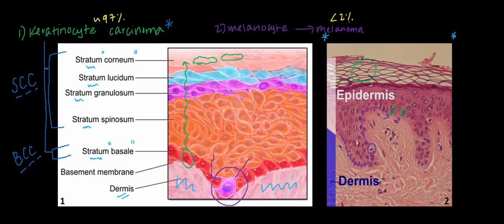What's interesting is that the mortality attributed to each of these cancers is inversely proportional to its overall prevalence. To illustrate this, it turns out that about 80% of deaths due to skin cancer are from melanoma. So you can see that it can be a very deadly skin cancer. On the other hand, keratinocyte carcinoma is generally pretty curable, especially when it's caught early.